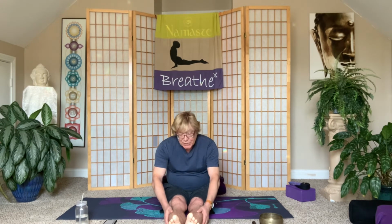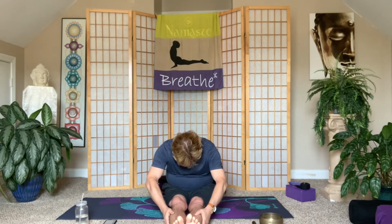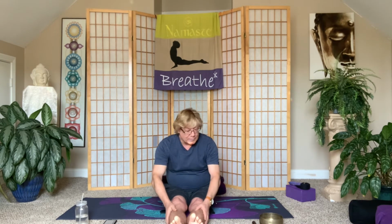Inhale, bring the torso up. We're going to go back into boat. We're going to go a little higher with the legs and a little higher with the arms. Breath in. Exhale, lower the legs, forward fold a little deeper. Then inhale, come up.